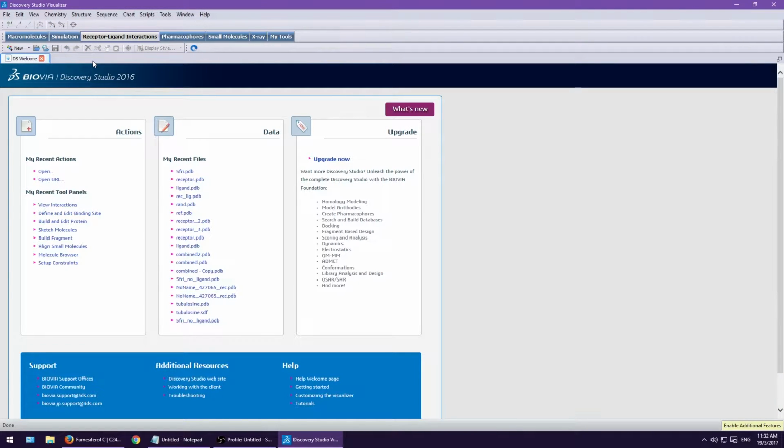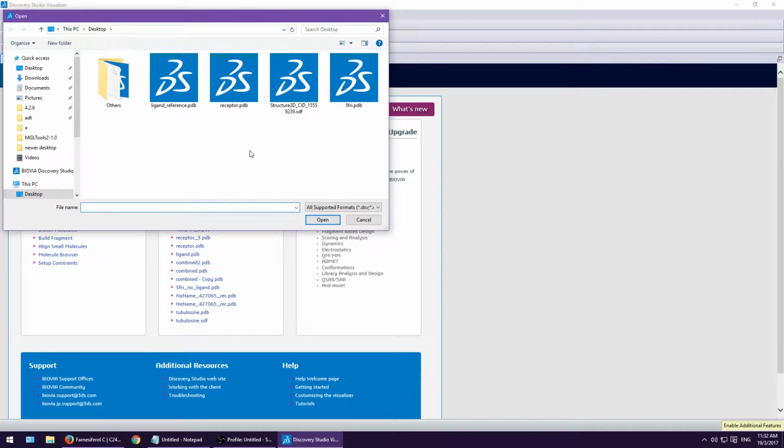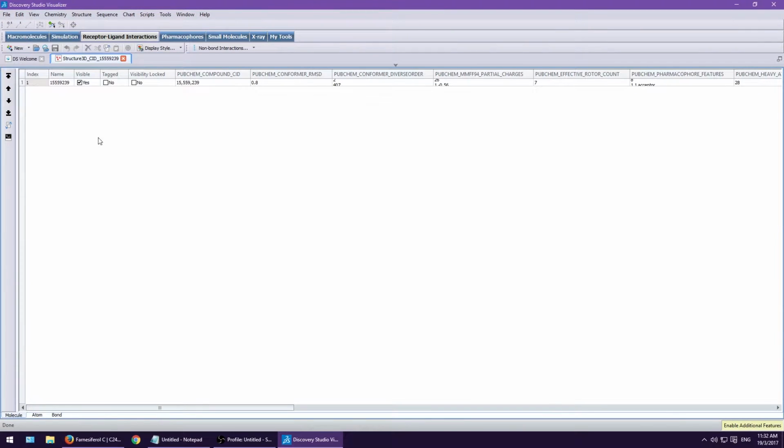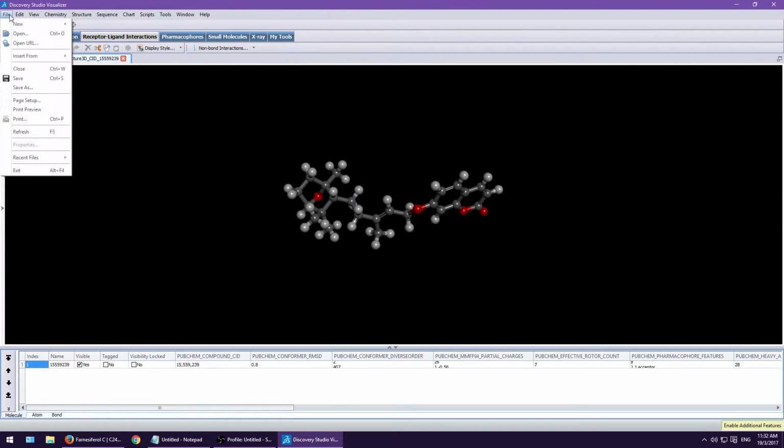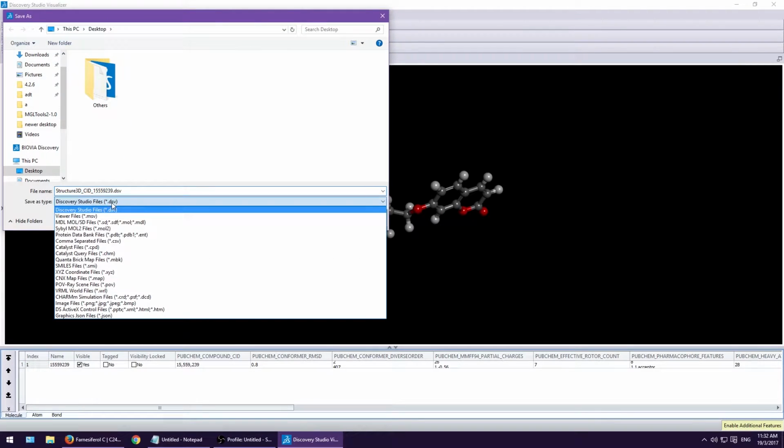Close. And now we want to process the ligand file. Earlier we got this in the format of SDF. We need PDB for now. So I open it with this, and well, actually we just want to simply save it as PDB. So I save it as a PDB file.